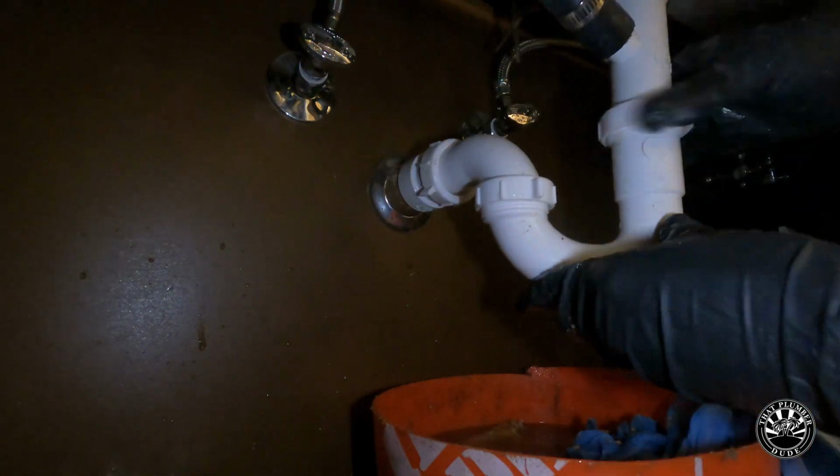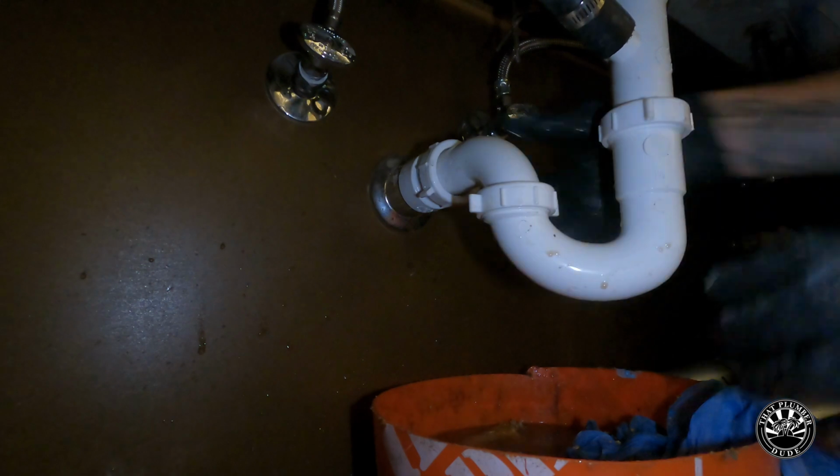So I ran paper towels through the tubular just to clean out all the debris and make it smooth again.